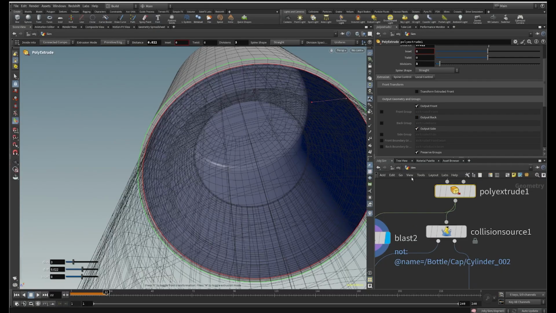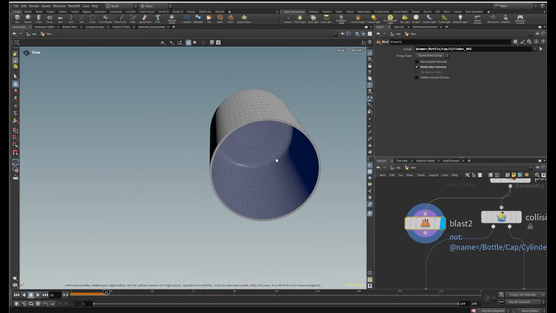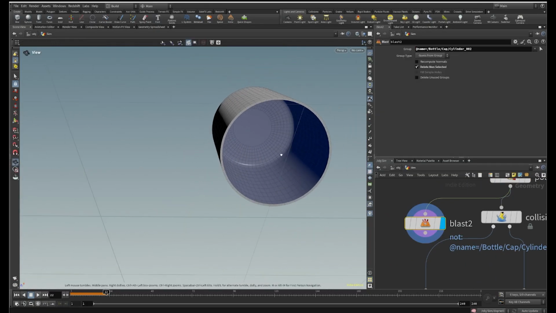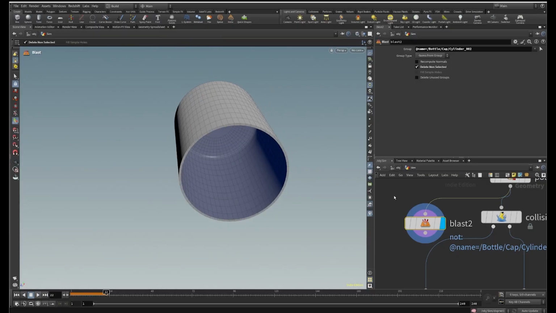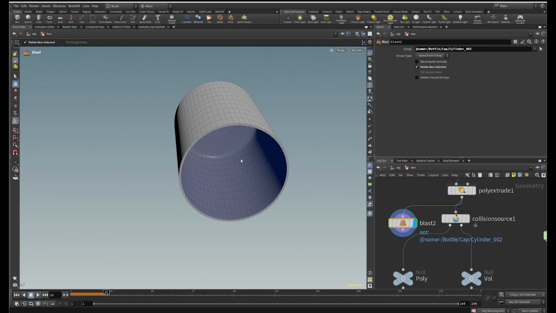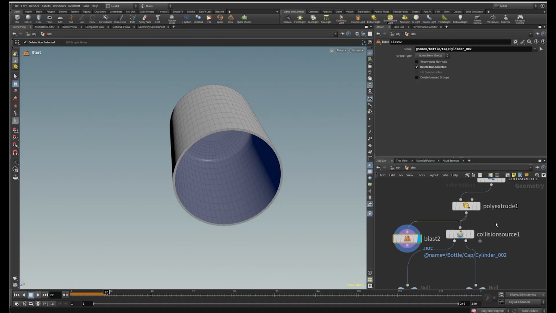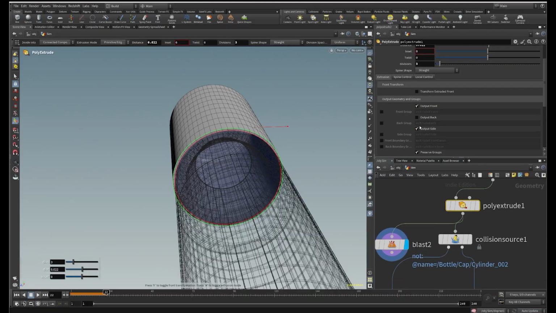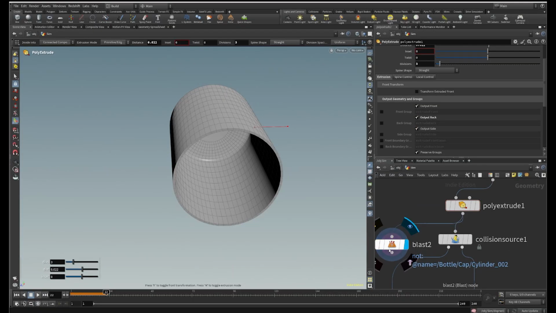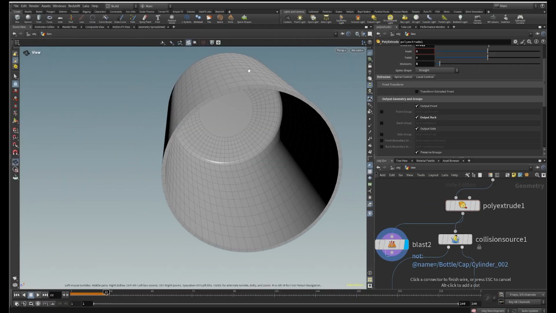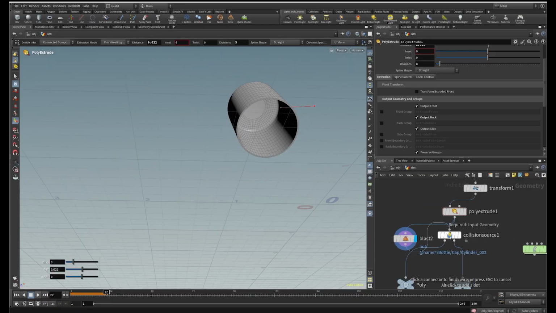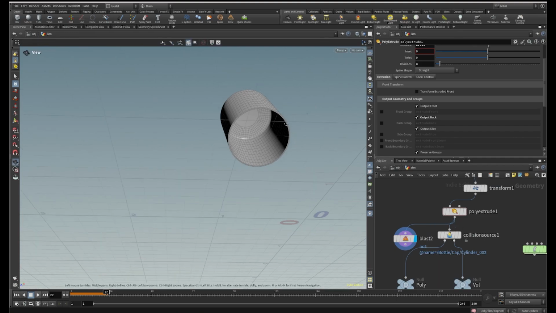If I turn off the output back, there's no back here, it's just a basic plane, and there's no volume, that's why it's looking bad in our volume here. So turn on the output back, and you will get polygon faces here as well, and then we can create volumes for our cap here.